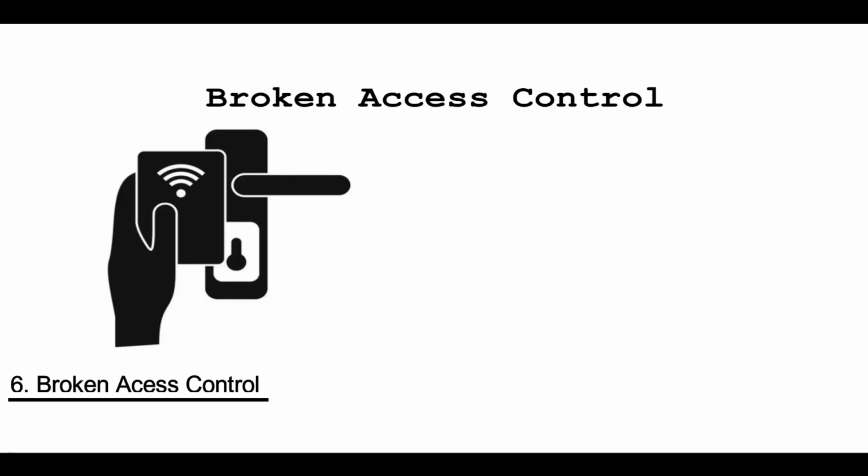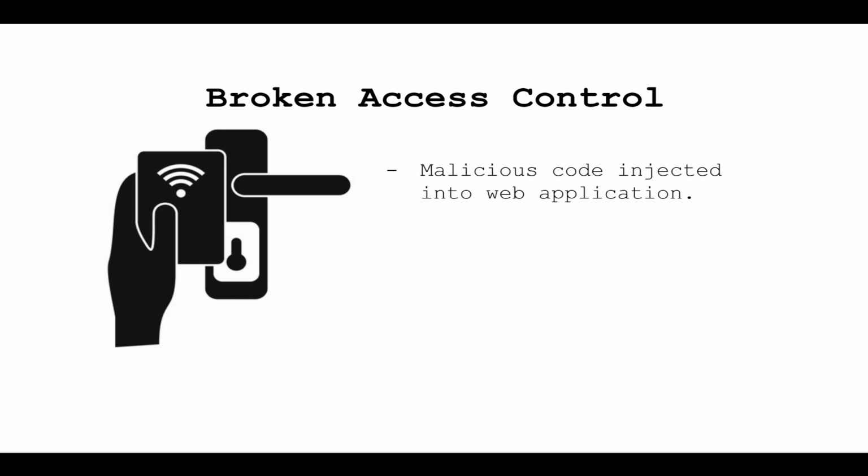While authentication tells us whether a user can access a system, access control tells us who can access a specific resource in the system. Broken access control is a security vulnerability that occurs when an application does not restrict access to sensitive resources. This includes files, database records, or even functionality that should be limited to select users. Broken access control can lead to unauthorized users being able to view, modify, or delete sensitive data.